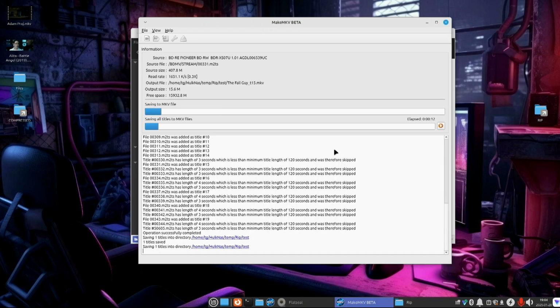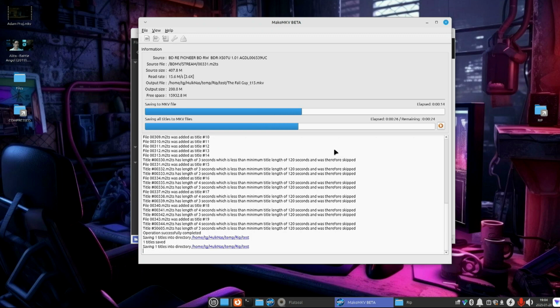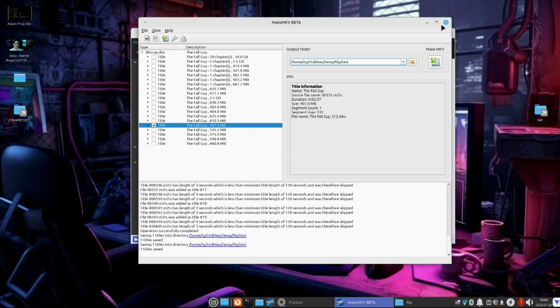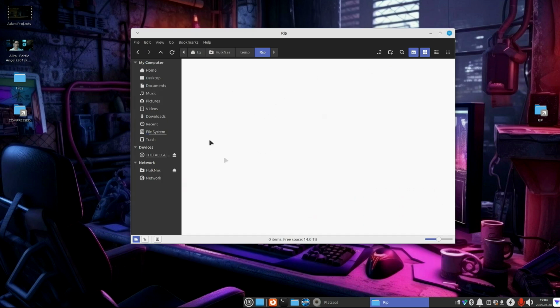So what we need to do at this point is close MakeMKV. And what program you need is Flatpak's companion application called FlatSeal, because they must have updated MKV, or an update in Linux Mint or Linux itself, that for some reason just isn't showing your ripped files. So you've got to give it permission to do that. And here's my folder, nothing there.